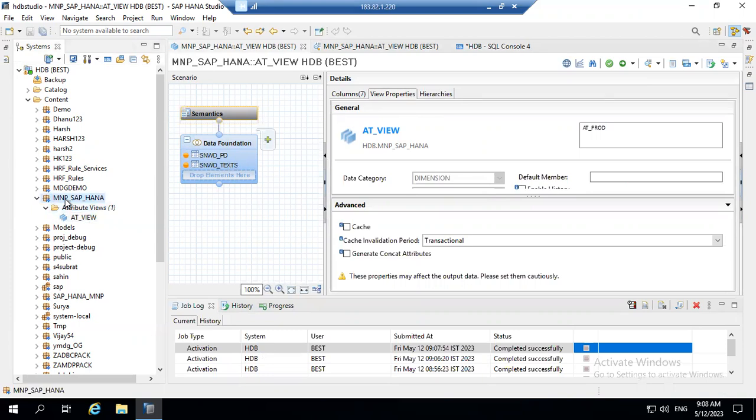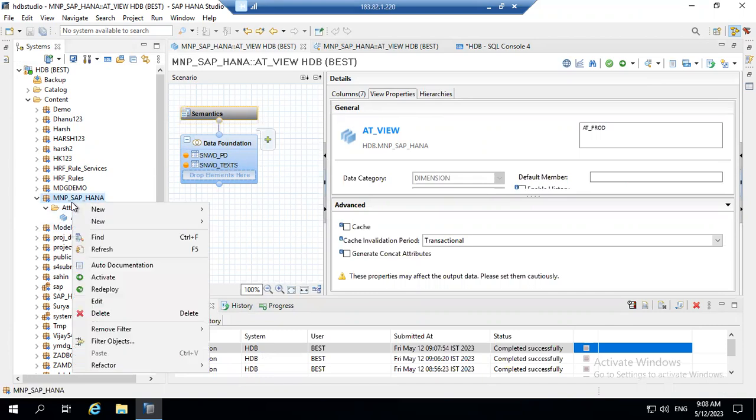Now we'll go for another view. Let me create one more view. Go to attribute view.